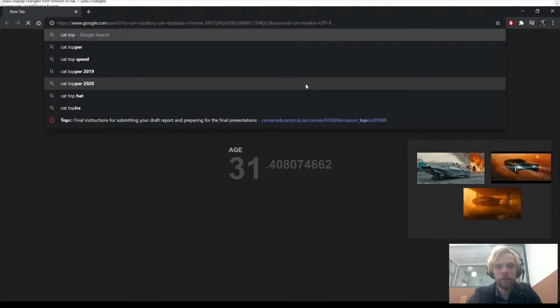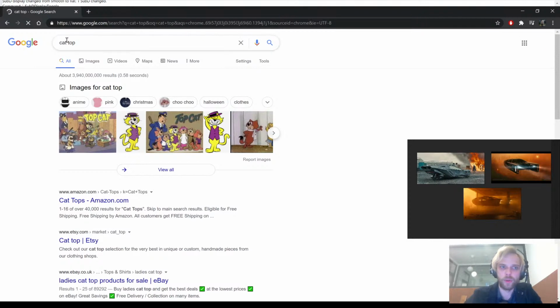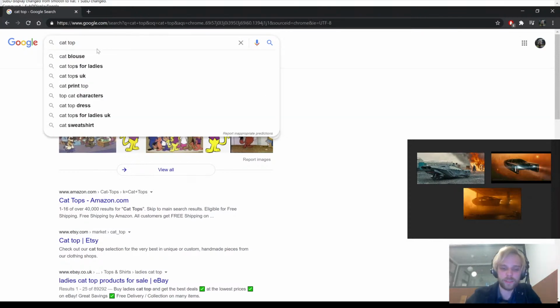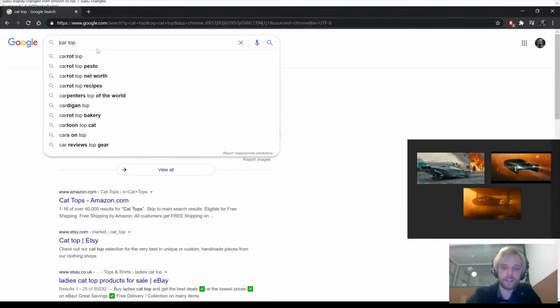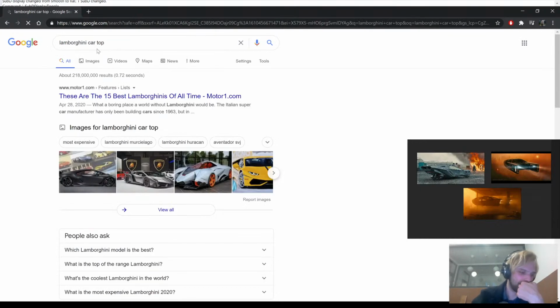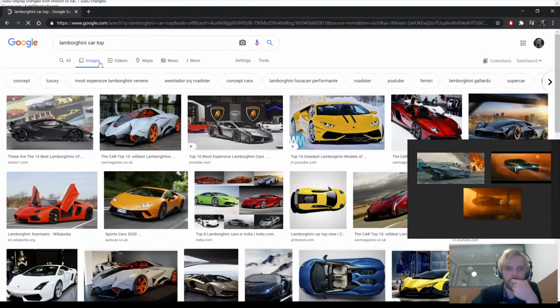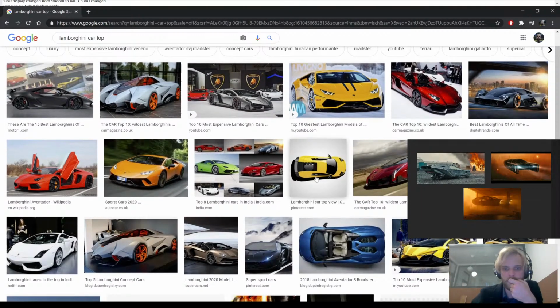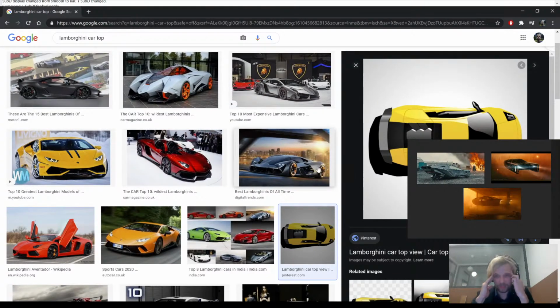Car top. No, that's cat, first of all, car. Let's look at Lamborghini. Not top speed, top view. Okay. So, can't really tell if you can see it.